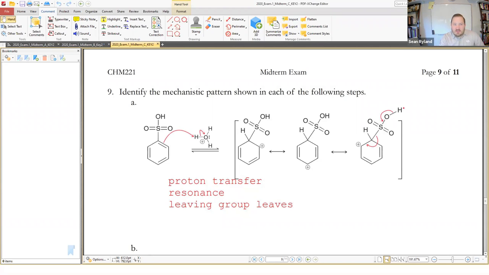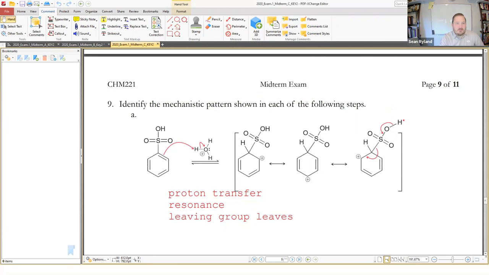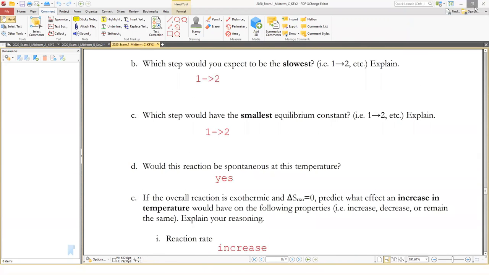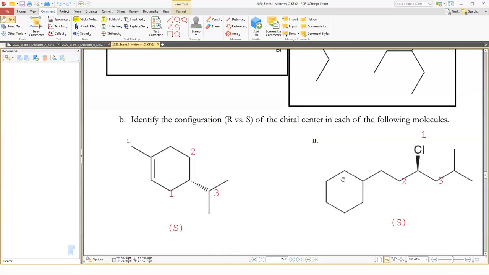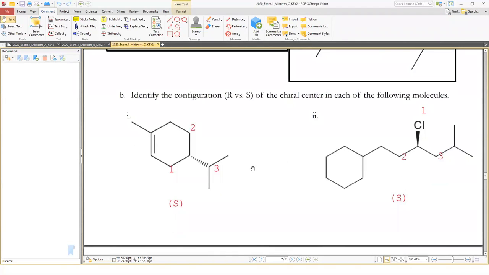Any other questions on the test? Anything else that's been bugging you since Sunday night, or since whenever you took the test, that you wanted some clarification on? Sean, actually, I have some clarification on, I think, R and S, but it's just simple ideas of ranking 1 to 3. I don't know if you want to go over that now, or is it more personal?